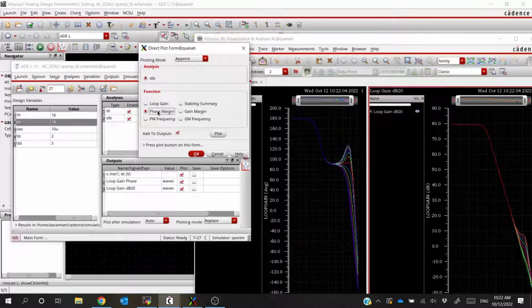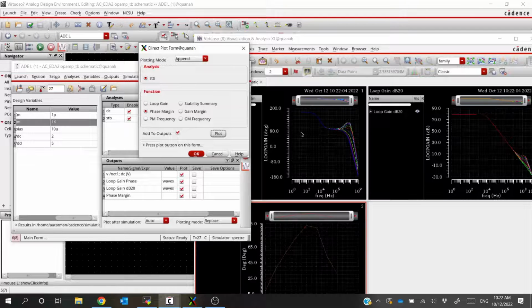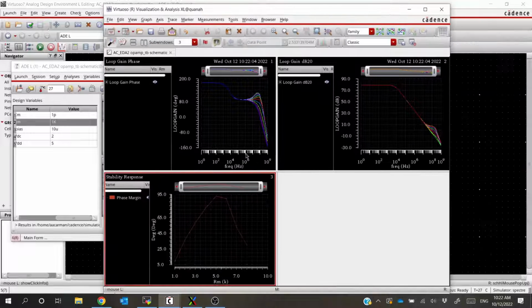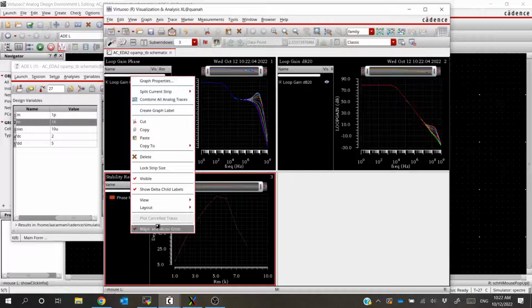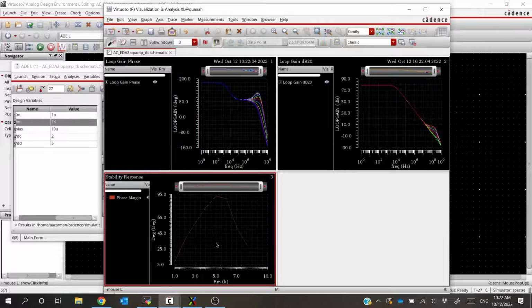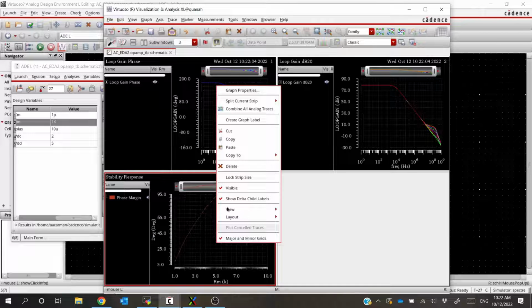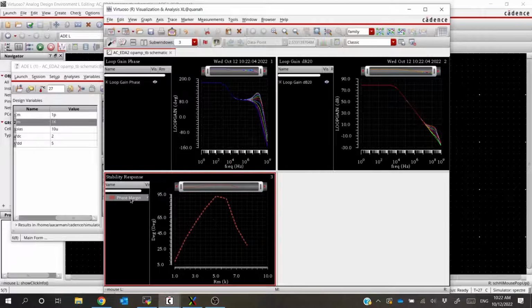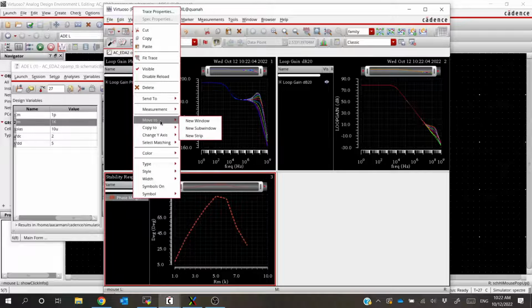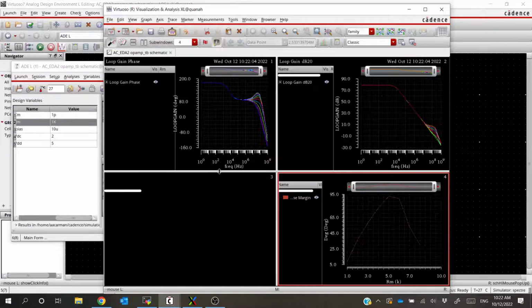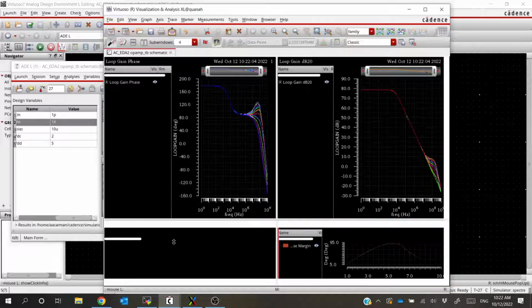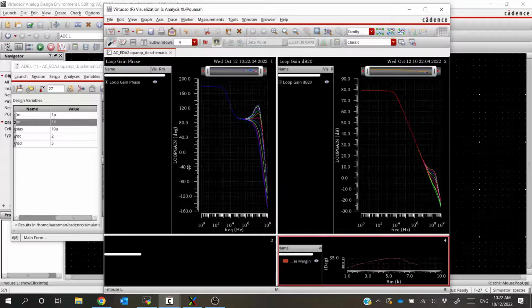Now, since we have a sweep variable, we can actually plot our phase margin versus that sweep variable. So if we come back down here, let's move this to a new sub window. If we click on this graph here, here we go. We can click move to new sub window and then change this size just a little bit.